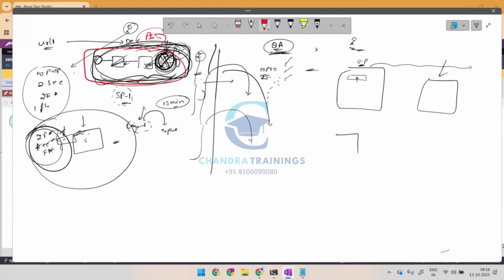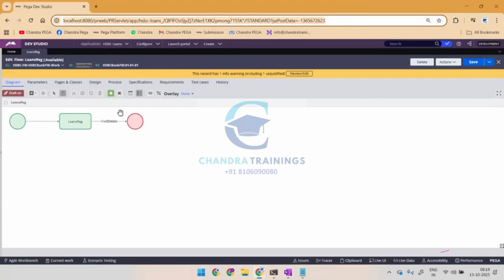So consider I have 50 screens. Maybe you are just working on the first screen, and you are trying to make modifications in the flow rule, and because this flow rule is not properly configured in just 10%, the whole part might be disturbed. That is where Pega treats the flow rule as a more primary or important rule. Okay, so they are giving an option, flow draft on and off. Now what is the specialty of draft on and off?